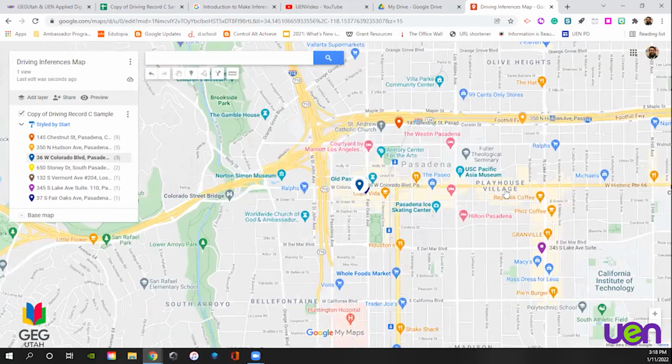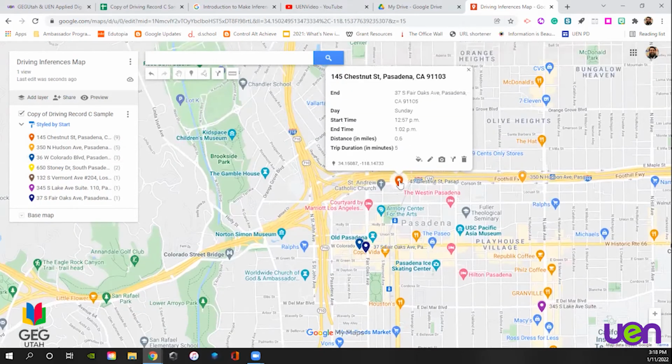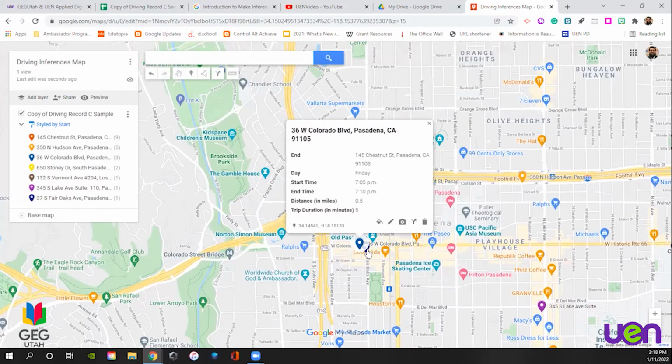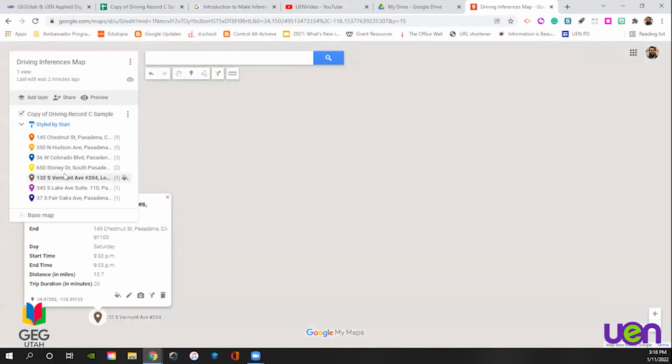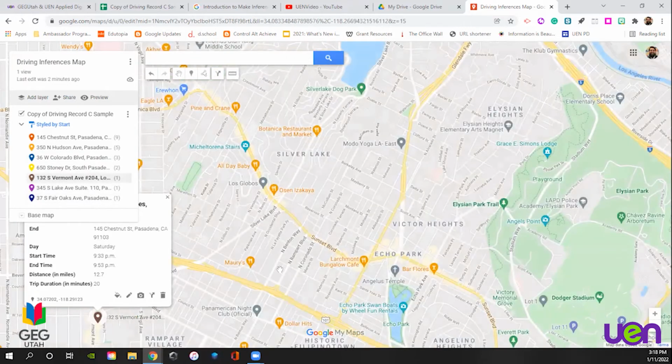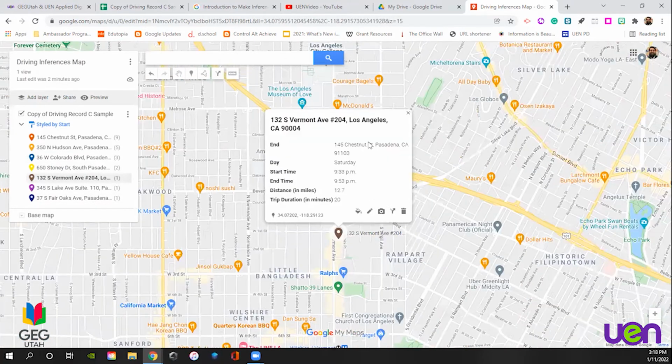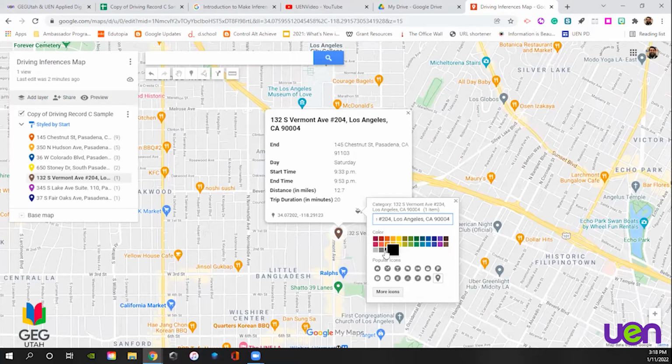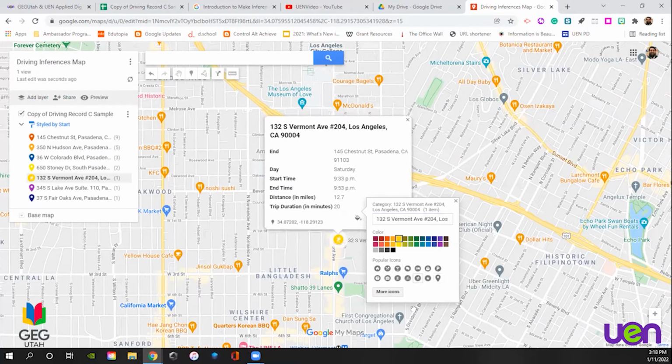Now, at this point, students are encouraged by Google to play around with this map a little bit more. So I'm just going to show you a couple of tips and tricks with this. If I click on any of these spots that are outlined on the map, I can change some of the stuff on here. The first one is I can change the style. So I can change this to a yellow icon, and I can change the icon down here.